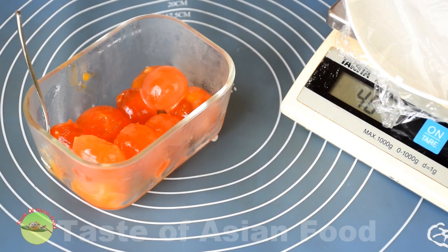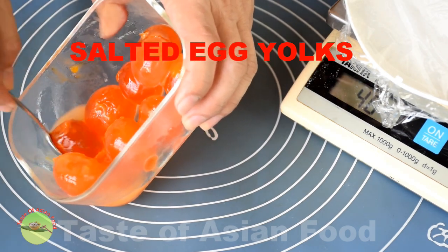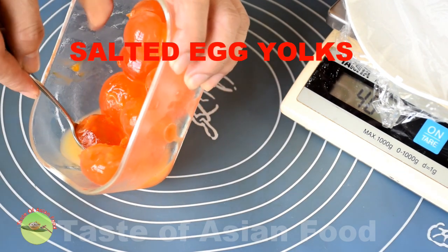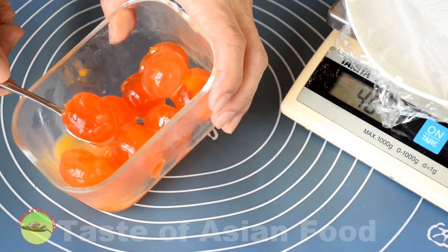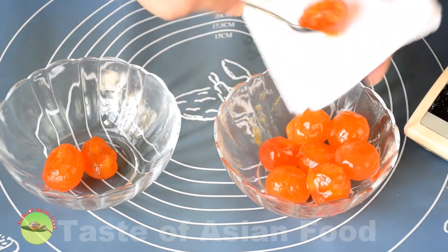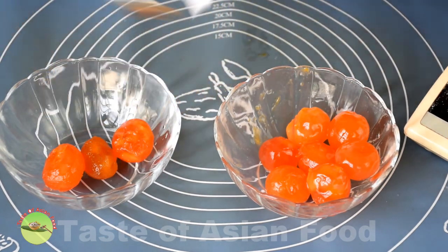While we are waiting for the pastry to firm up in the refrigerator, let's move on to prepare the fillings. So these are the salted egg yolk, already separated from the white, but you can still see that there is some white there. So what I'm going to do is to take the yolk and put it under running water to remove all the white. After rinsing under running water, it is clean now, but it's still wet, so I'll pat dry with paper towel.